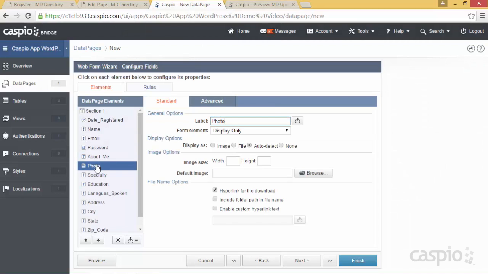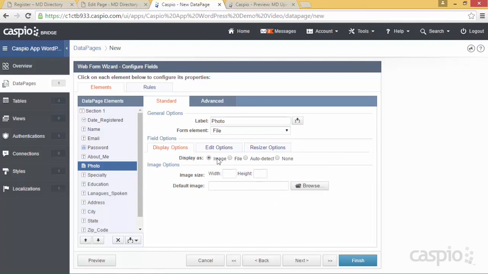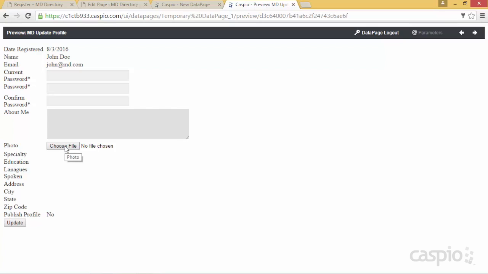Here's the photo field. And for the photo field, I want this to be a file. And I want to display the file as an image. And I want to set the width of my photo to, let's say, maybe 450 pixels. I would actually keep the height empty because if you set it to 450 by 450, and if your image is in a rectangular shape, it's going to skew that image and it won't look proportionate. So keep the width only and leave the height empty so it keeps the same parameters of that image when you upload the file. All right, and what this is going to look like, if I hit preview again, you're going to see that now I can choose a file to upload on this profile.